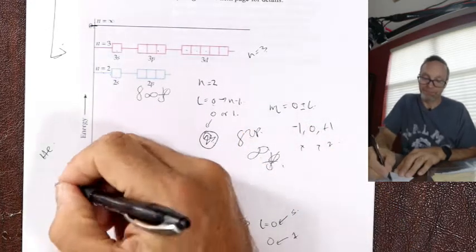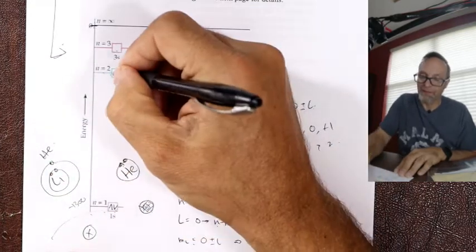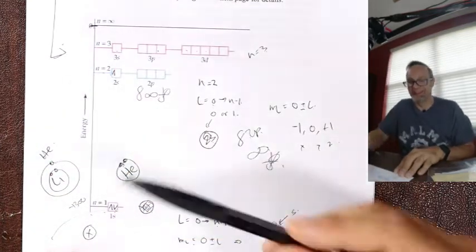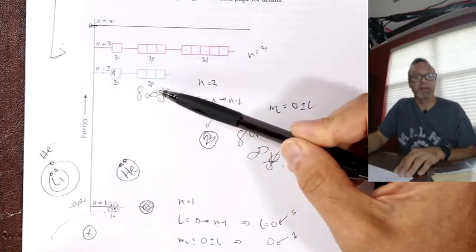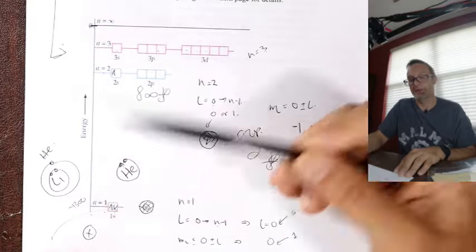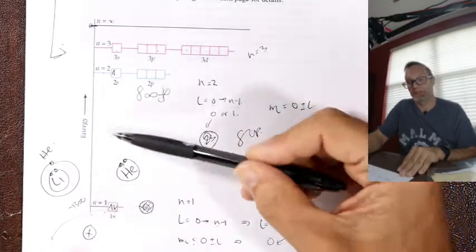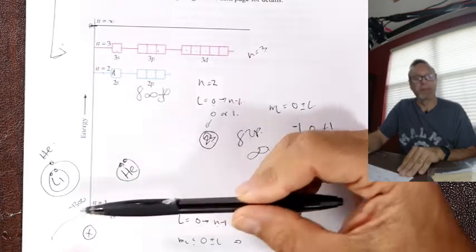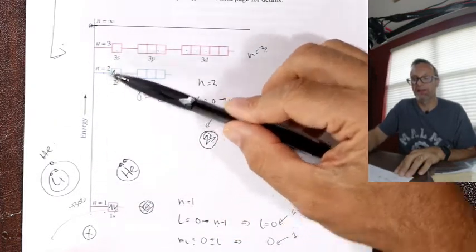If I did lithium, starting to get the hang of it now, right? It's 1 more electron. There it is. 1, 2, 3. So we're literally filling the parking lot. We always fill closest. Electrons are attracted to the nucleus, of course. So that's the Aufbau principle, building up. Fill the first layer closest, then the second layer, the third layer.